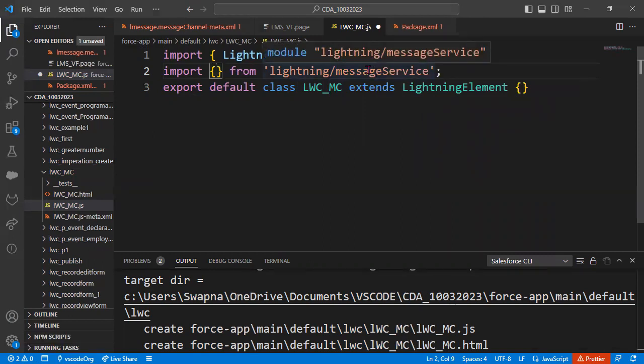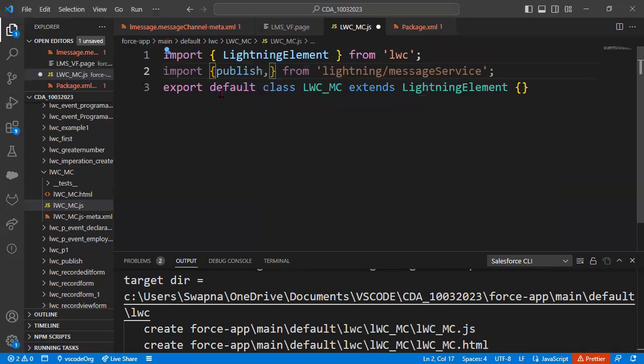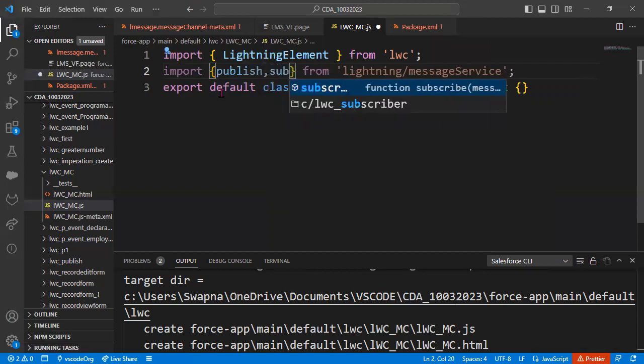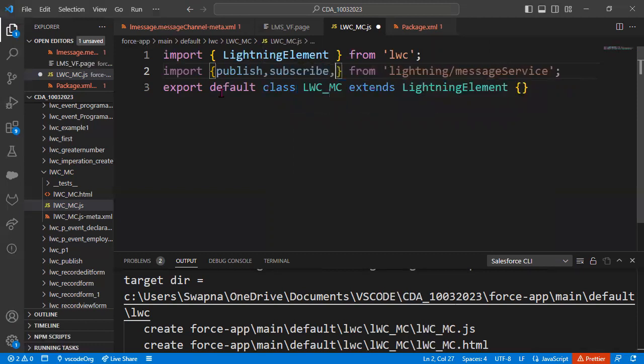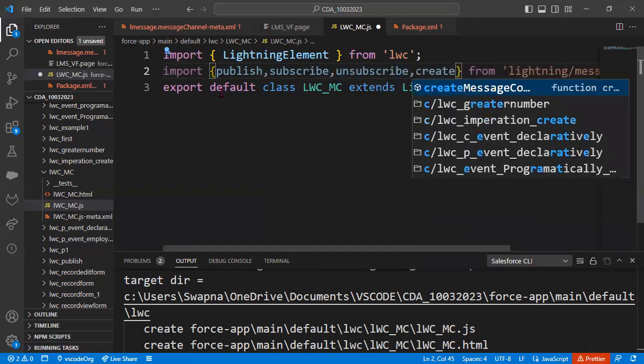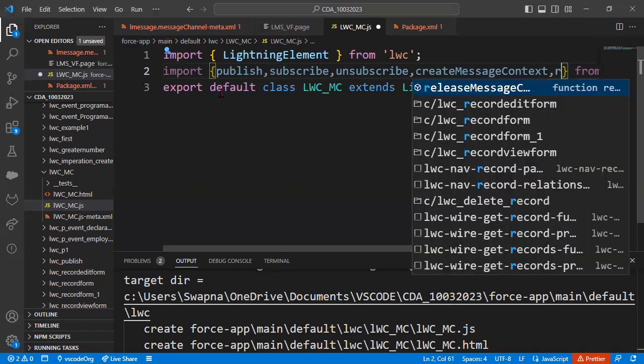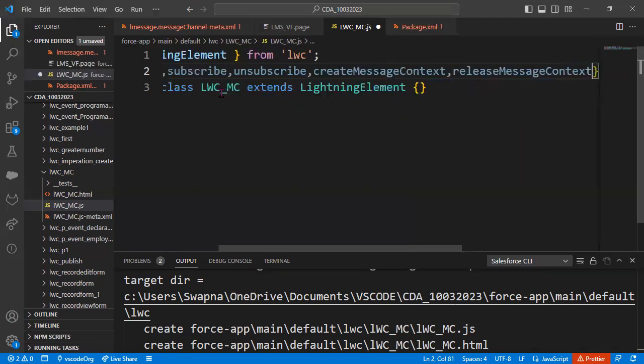Inside the message service, different methods are available. Example, publish method, subscribe method, and then unsubscribe method. Then we have another one, create message context, and another one is release message context.